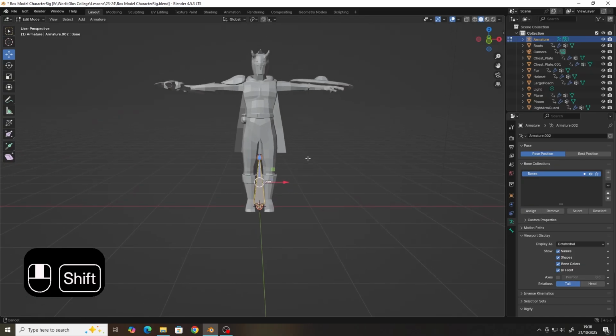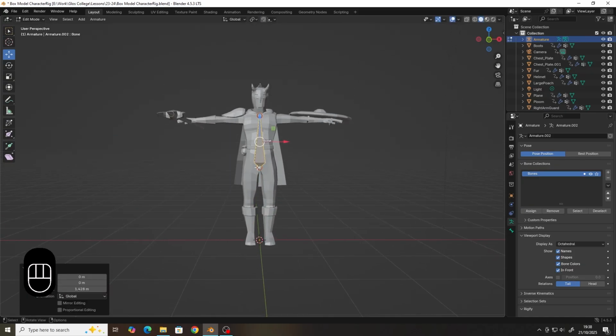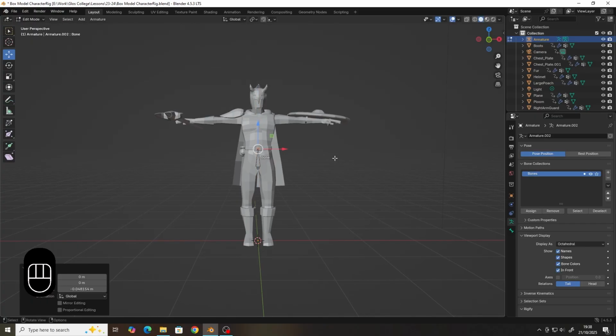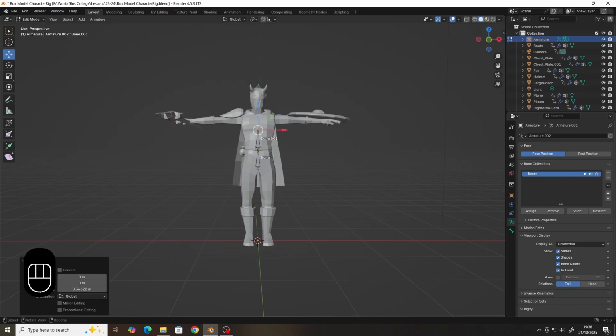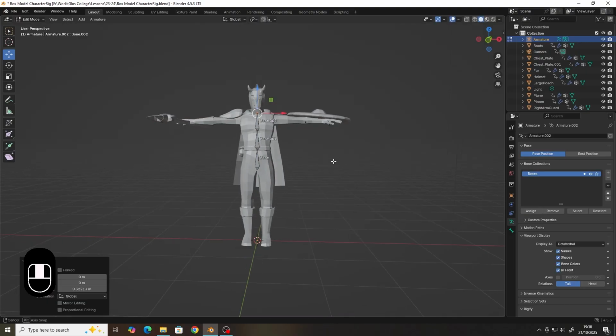So first things first, I'm going to move this up to roughly in line with the groin, and then I'm just going to grab the top sphere of this bone and bring it down to roughly where, for me, the buckle or the belly button is. And then I'm going to press extrude, then Z to make sure it goes along the Z axis, and then again to roughly where your rib cage starts in the center of your chest, and then extrude up again to the base of the neck.